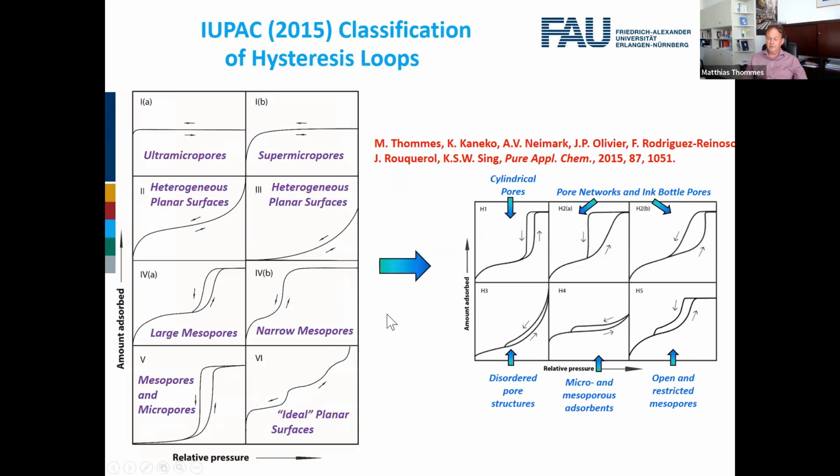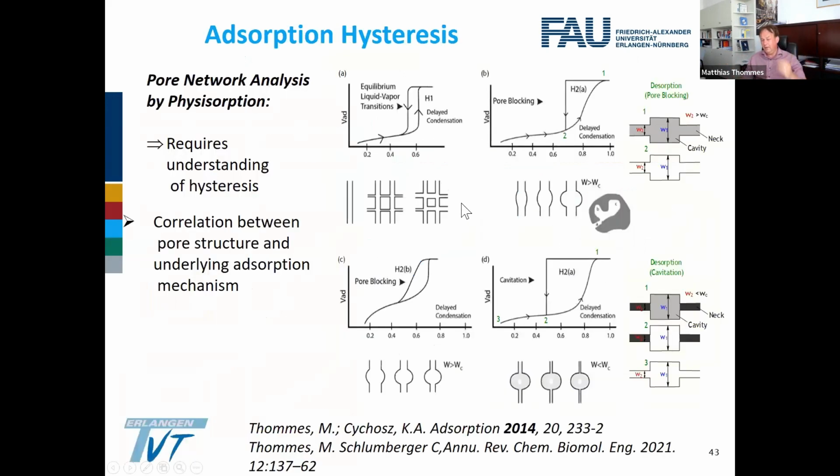So here, the first hint you find also in these IUPAC recommendations from 2015. Essentially, when you have a hysteresis, you spin off a complete new classification of hysteresis loops, which is also in this paper. And we're going to explain a little bit more very quickly what we can learn just from the shape of the hysteresis loops, in a very oversimplified way, with regard to pore structure. So this ideal case we already have discussed, where we have essentially no type of pore blocking or pore network effects. In this case, we will see the hysteresis as the only consequence of this delayed condensation, which is coming from these nucleation barriers.